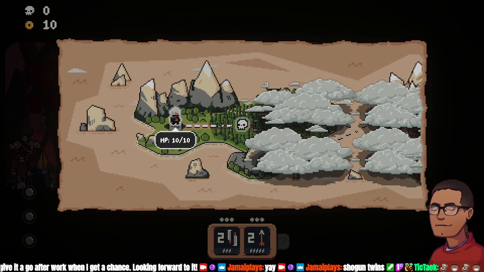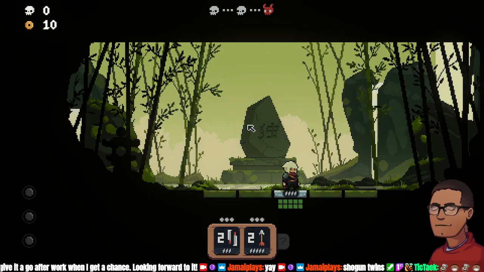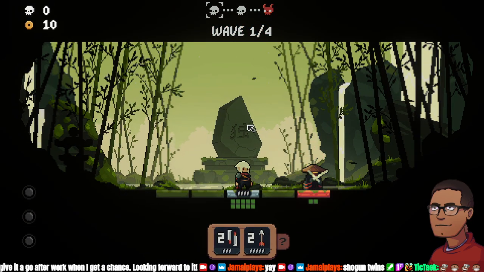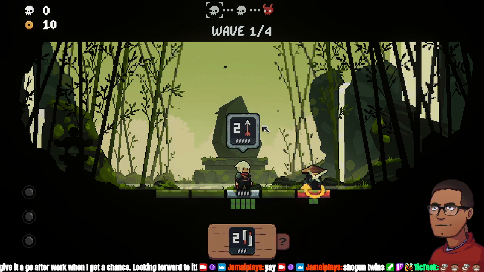I am back, stuffing my face with a frozen snack. Shogun twins, let's go. Okay. Please excuse me for talking with confectionery in my mouth. But let's go to the Bamboo Grove. Come at me, bruh.